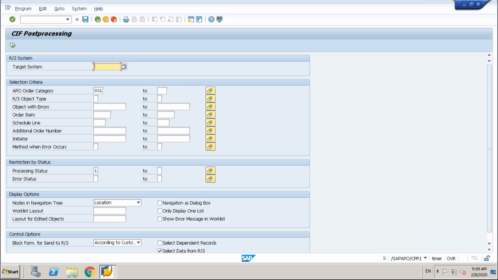Sometimes I noticed even the integration model batch jobs did not run for a long time, so sometimes the model can be inactive. You mean because the integration model is inactive? Yes, the orders may not be flowing for that transactional object. Correct. That could be one of the reasons, but it is very unlikely because most of the time all the integration models will be active. You can check that also, but the likely cause is the one I described.